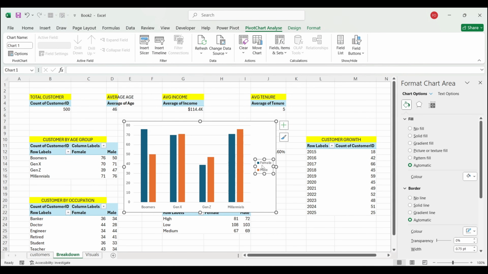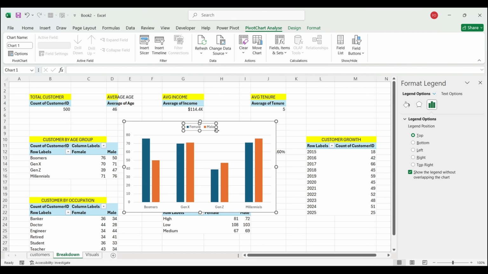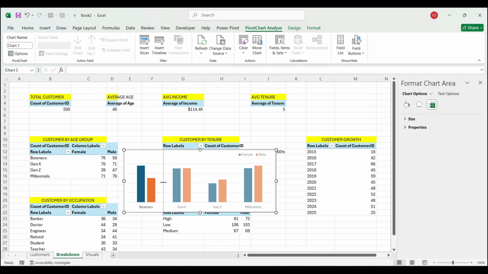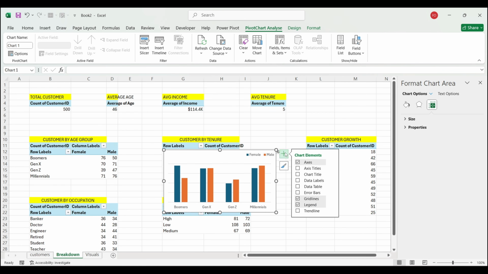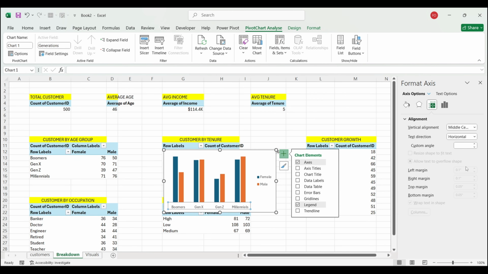So we have two genders already we're using, and we format it, put it at the top, push it to the side, and reduce it. Take out our axis and our format to take out grid lines, legend. Oh no, legend, I want legend.